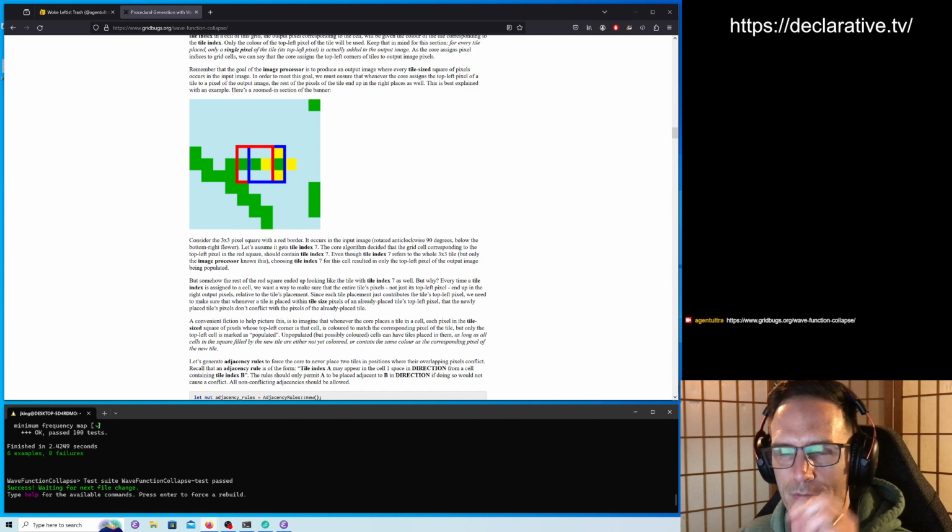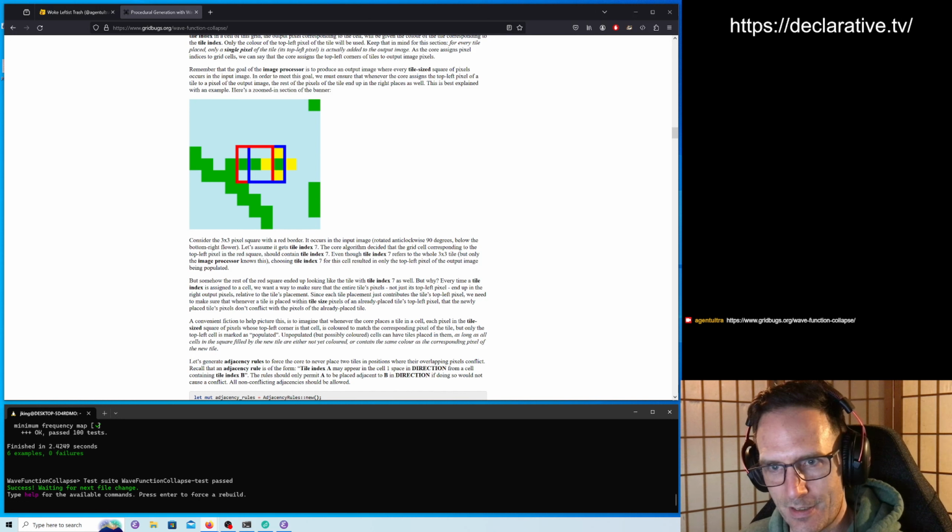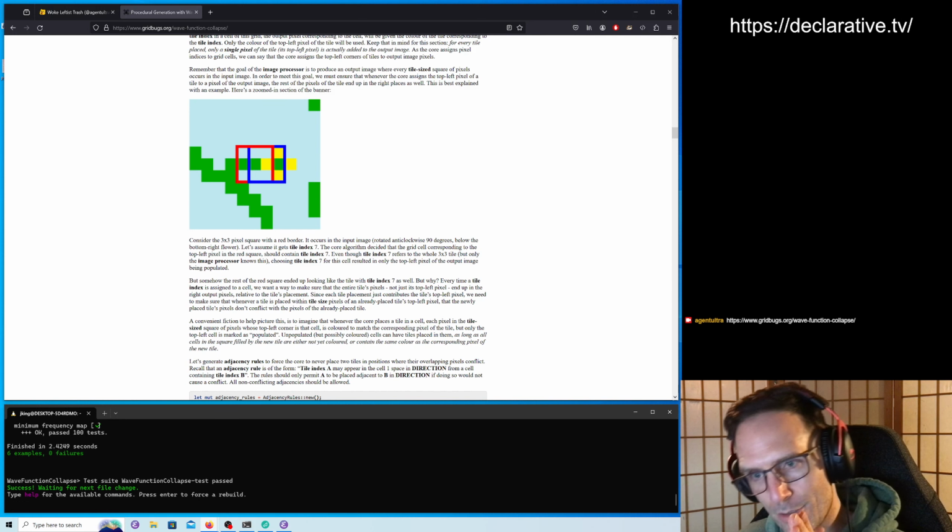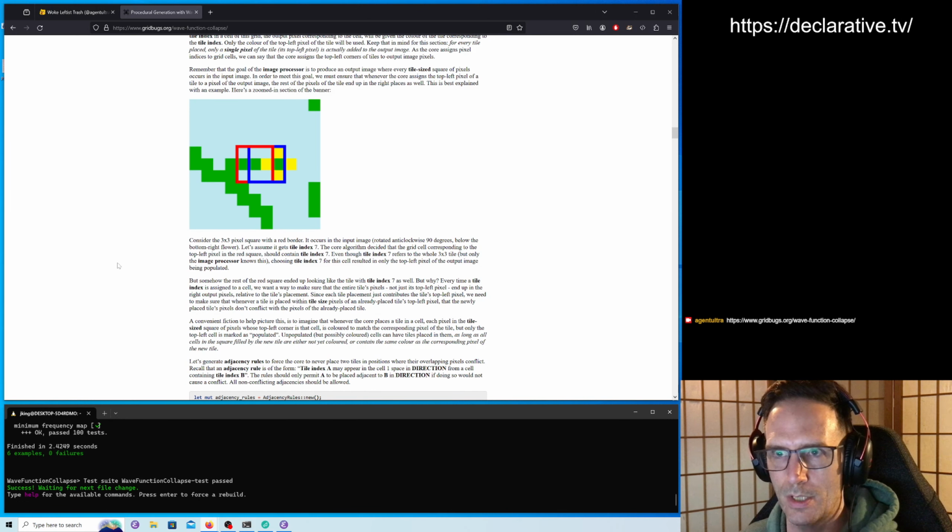But it's only the top left pixel. And yet the algorithm still generates these images that are supposed to look self-similar. If you're only using the top left pixel of all of these little patterns that we've cut out, how does that work? And this explains it pretty interestingly.